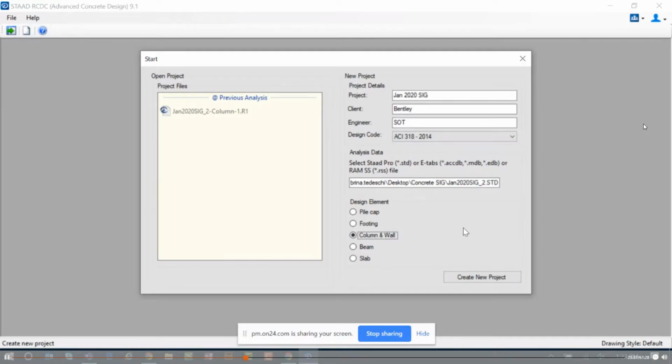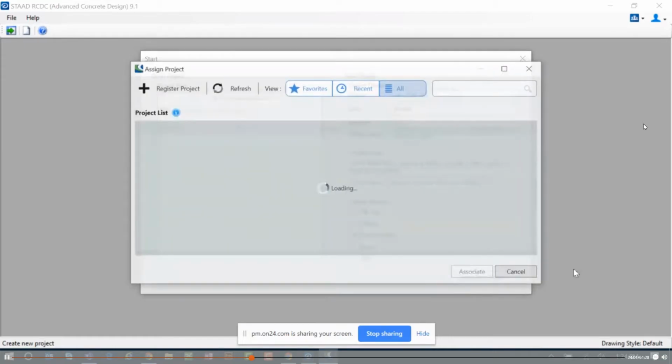We're going to design different elements one at a time. So if you were working on beams, you would go to the beam area and you can bring in one story at a time. You can work on footings, pile caps, and slabs as well. Today, we're going to be working on our columns and walls. And actually, I'm going to be focusing this session on the walls since we've already covered columns in a previous special interest group session, but they're done all at the same time. So let's go ahead and ask the program to create a new project for us.